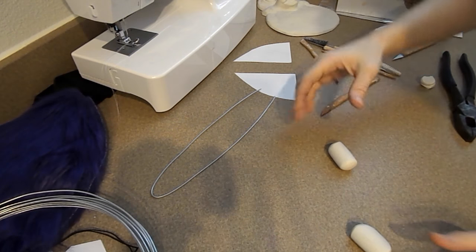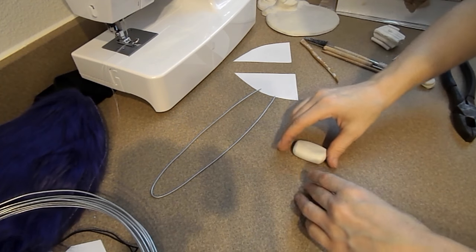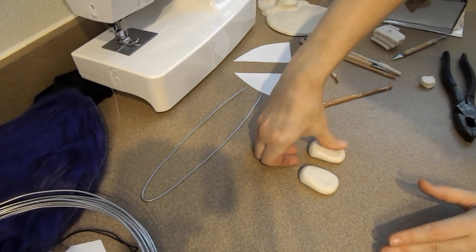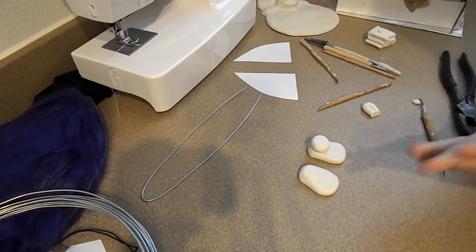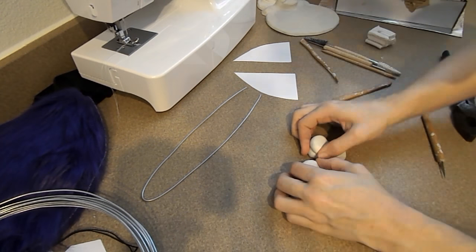Okay, now for Tattletail's cute little feet. To do this, I'm going to lay some clay out as the base of the feet, and then I'm going to start building up so that I have pretty much his ankles started. And then I'm going to start on his toes and start blending everything together. And I'll probably give him some toenails. I know he doesn't have them, but I thought they'd make the toes look really cute.